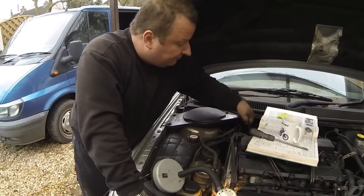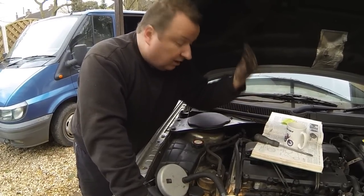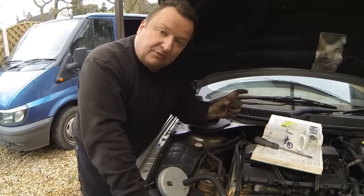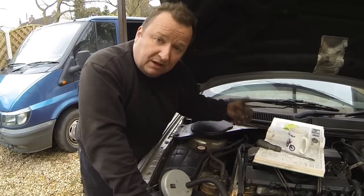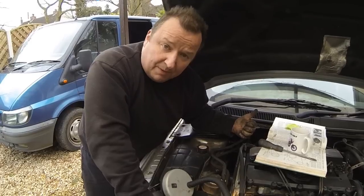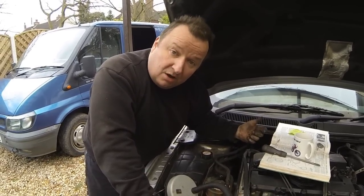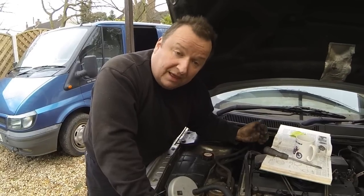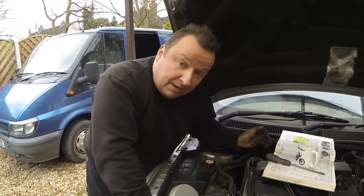Because as I say, you have to come from right underneath. It's okay if you've got a pit or can get the car higher up in the air, and then you've got a small air socket which can go in and quickly buzz them off. I've tried a 13mm socket on the 13mm bolt heads, and I've even tried to tap a half inch bolt socket on there, and that didn't want to know either on one of them. The other one came undone, as you probably saw there, but you may come up against the same.